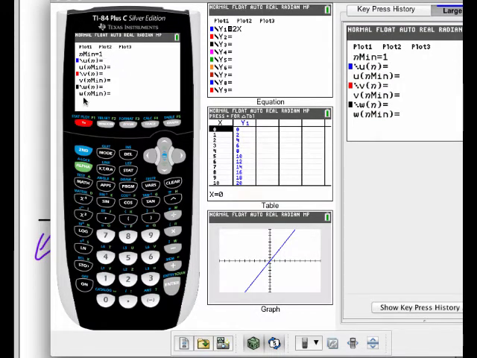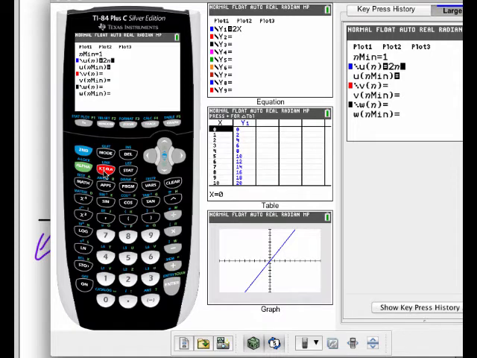Alright, so this is your y equals menu, and when you're entering your sequence, there's 3 things that you may need to plug in. At least 2 of them you'll need to plug in. First of all is the first value of n that you want to use for your sequence. Well, since we were using natural numbers, our first natural number is n equals 1, so the n minimum is 1. The second line is the equation of your sequence. So u sub n, I was using a sub n, is 2n. And the X button here now will be an n, because we're in sequence mode.